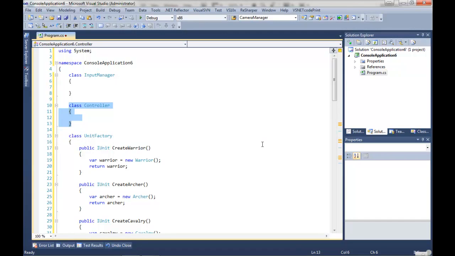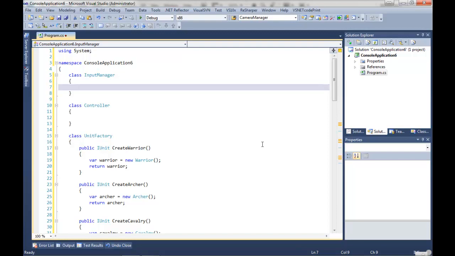Okay, who is responsible for instantiating a warrior and then putting it in a repository? Well, nobody yet, because we haven't coded any way to do that. But who do you think? In your mind, what's your design? To be dead honest, at this point I had written off the aspect of actually adding it to the repository. On the direction you guys are now saying, that would have to be the controller. Originally, the input manager was handling that, but I can see where that's a problem.